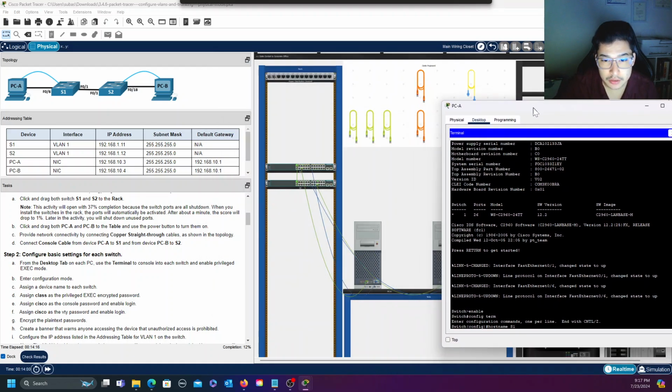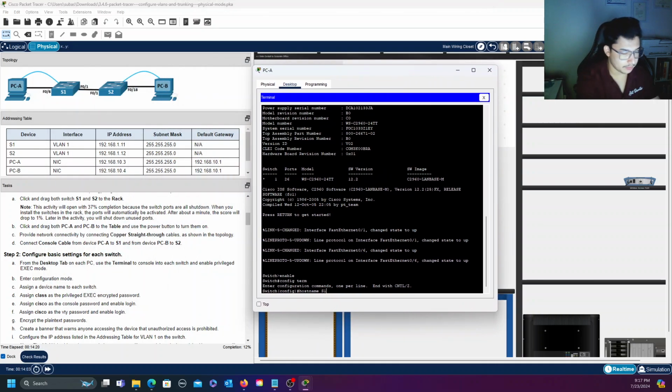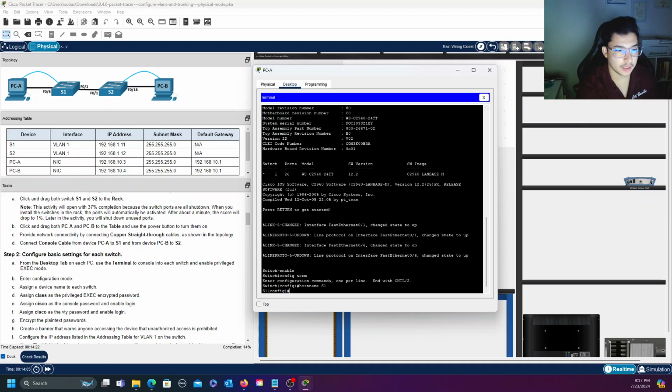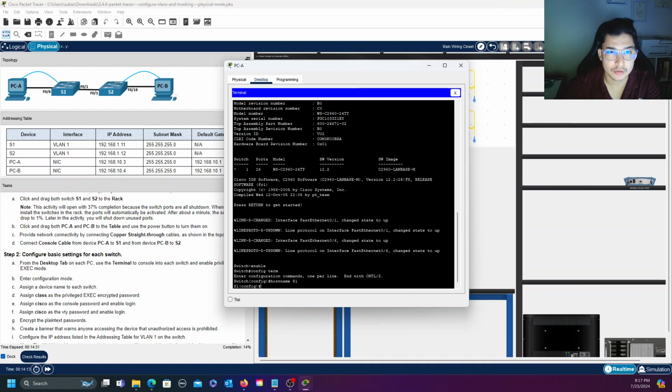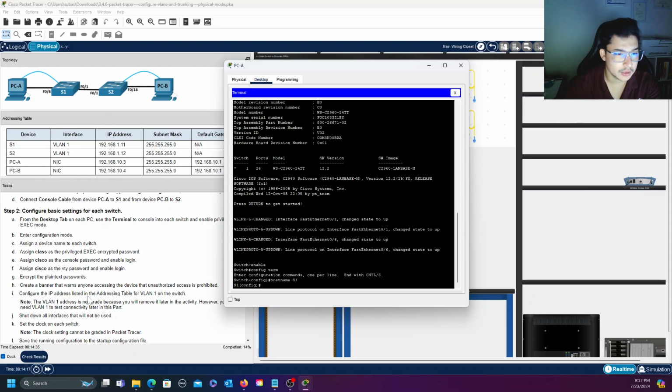PCA is connected to S1, so this is gonna be S1. Let's just do this one first, because we need to do all the steps for both switches. So we're just gonna do it one by one.